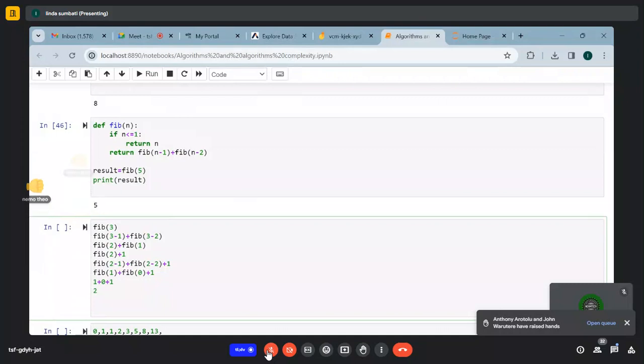So basically, with recursion, you have to go until the base case. The base case is our exit strategy. So why is it that for 5 you are getting 8? That's the mistake, because for 5 you got the 5th number there. Yeah, the 5th number is 5, not 8.